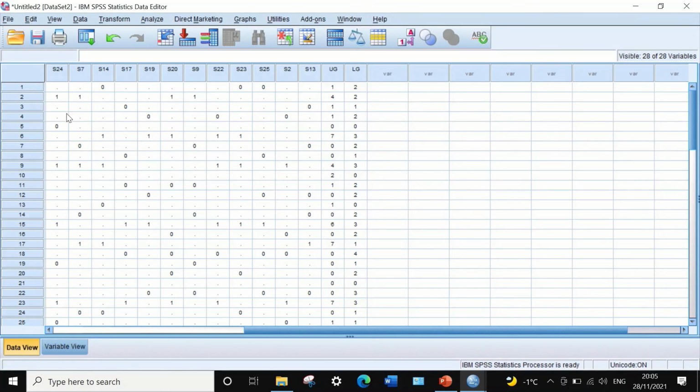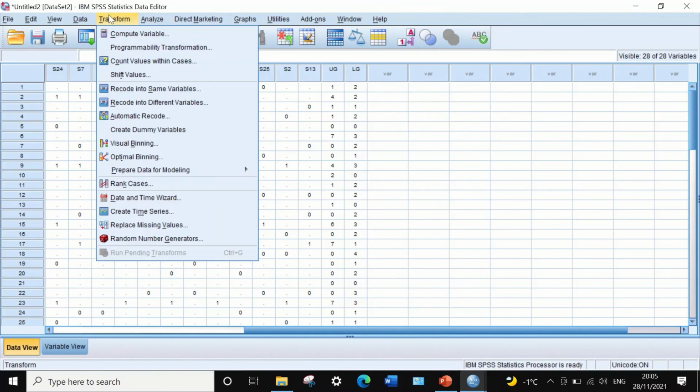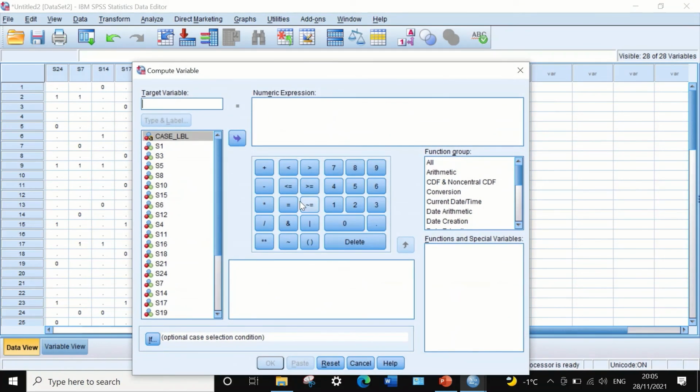Once we have calculated the upper group and the lower group, it's time to determine the item discrimination for each individual distractor in the exam. The way to do that is to click on transform, then click on compute variables.